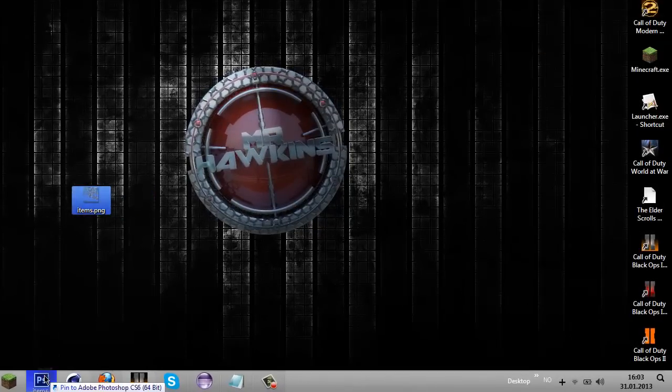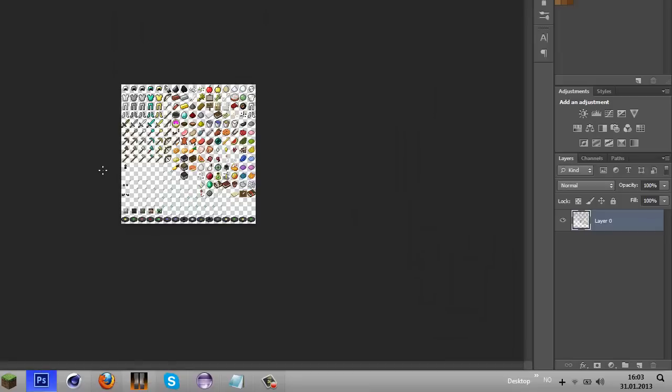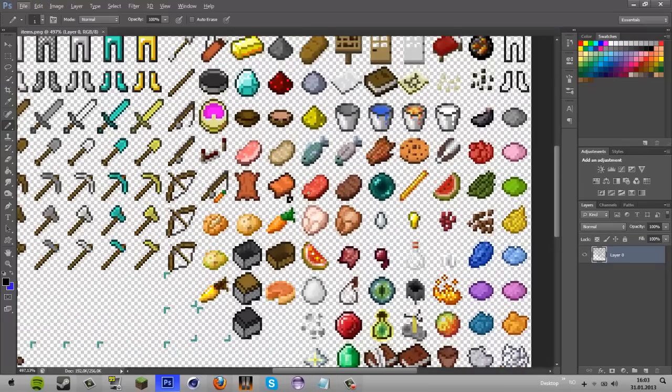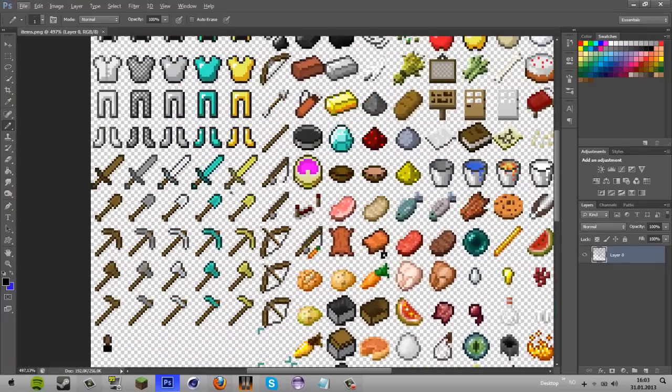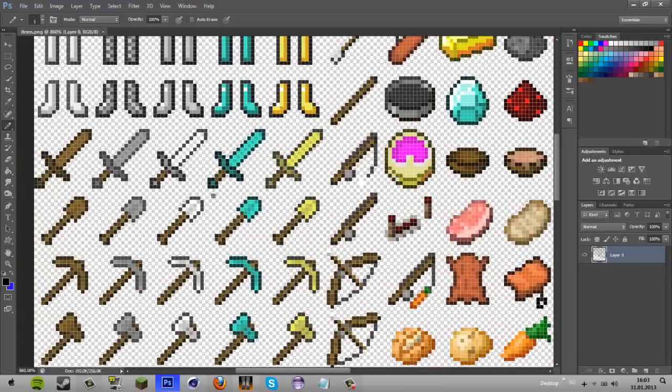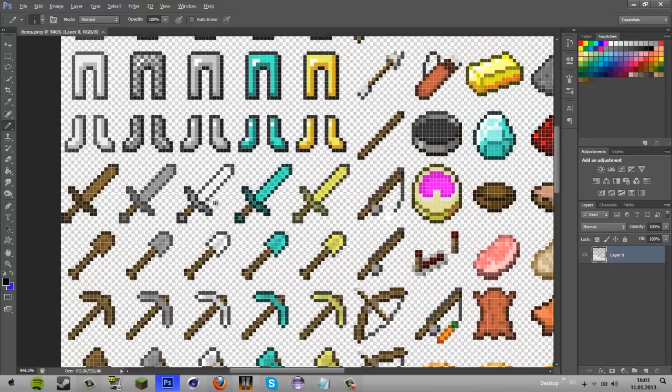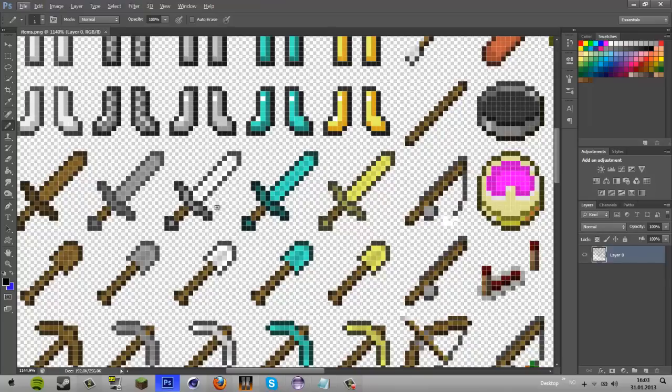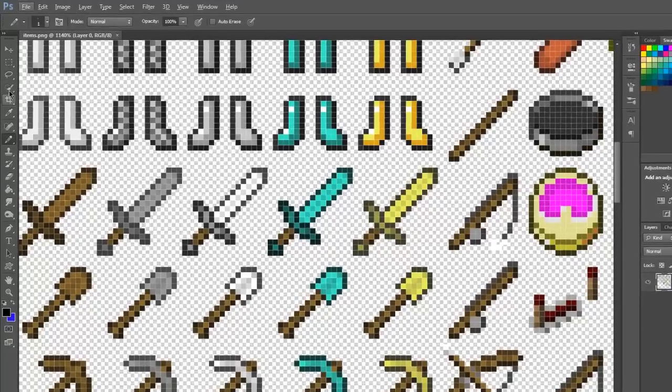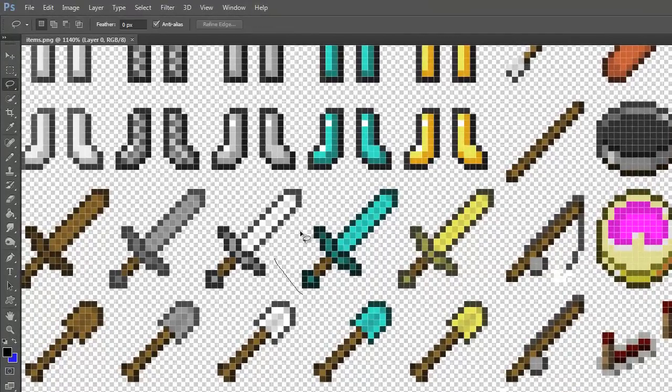Okay, so take the items into your Photoshop, GIMP, or Paint.net, or wherever you choose to use. Zoom in till you can find the sword. Okay, so here you can actually have a lot of options. It basically depends on which handle you want. So I'm just gonna go for the diamond, since I think it looks the coolest, and we want to retexture this to a lighter one.